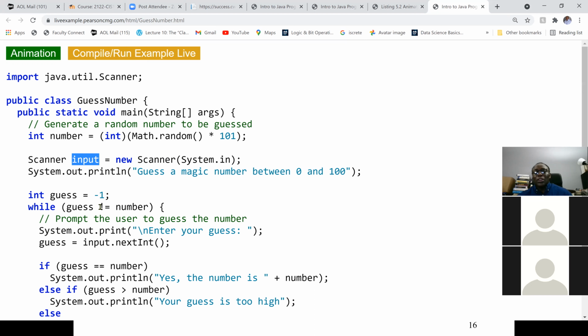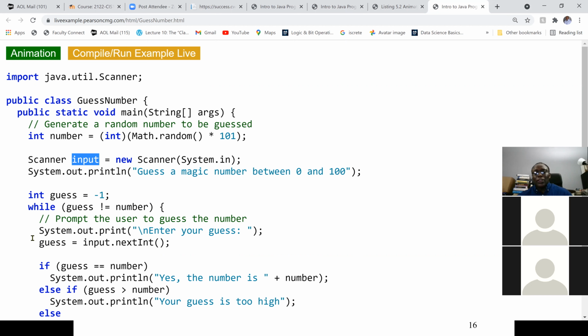So if the beginning is -1, then our condition here will always be true, because -1 is not equal to any number between 0 to 100. So this is a sentinel value we are using to control the while loop. So first we ask the user to enter his guess number.